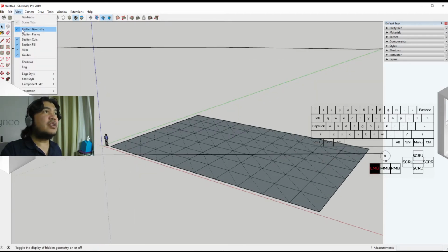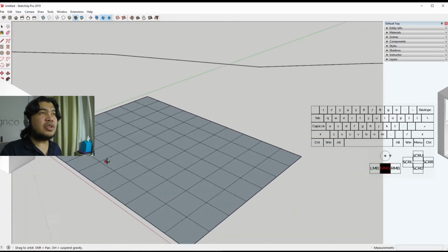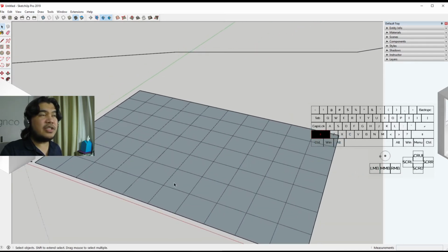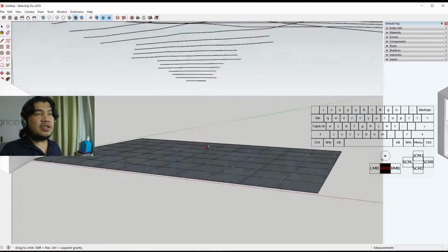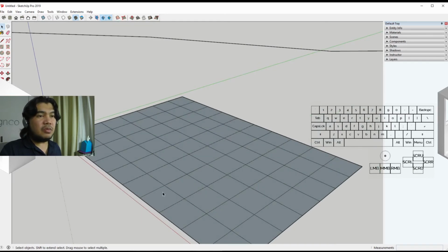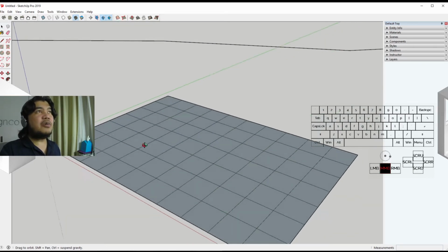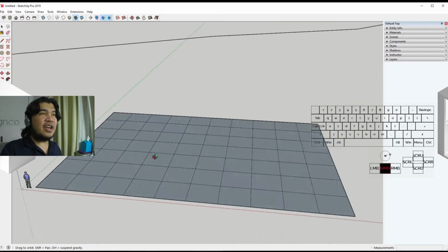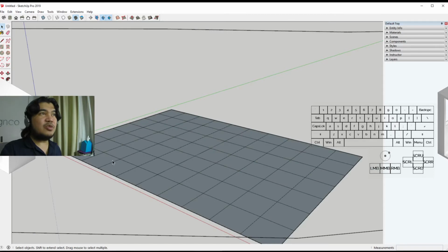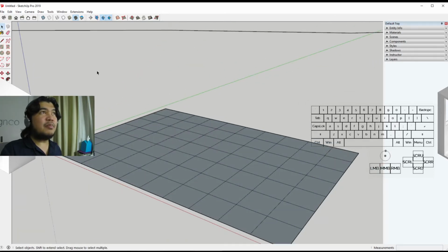So let's turn off hidden geometry for a moment so you can see that it simply generates a sort of mesh that's full of squares. And you'd probably be thinking, how is this contour? Well, the idea behind this is that you will need to fashion this in some way, shape, or form.